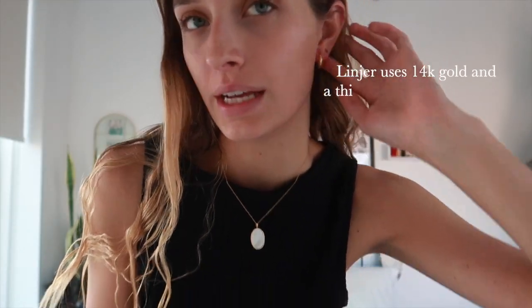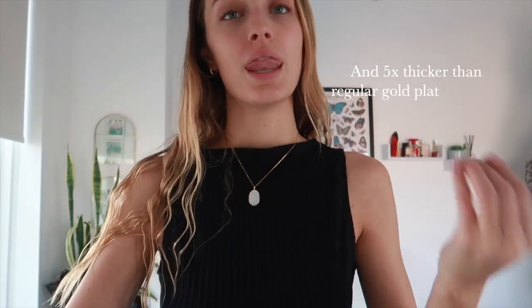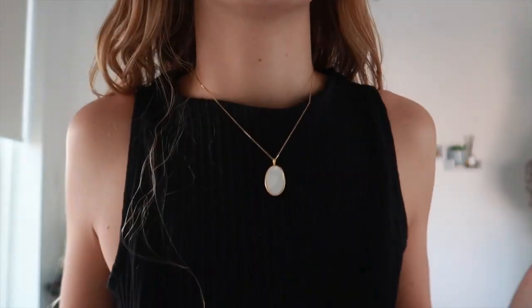They send the jewelry in this really cute casing — you can travel with it, and it comes with everything about the brand: their sustainability, materials, and their story. I also got these really cute earrings. These hoops are in gold vermeil as well — the braided hoops, they're so pretty! I love a tiny gold hoop for everyday, even going out to dinner. Gold vermeil is gold-plated sterling silver with a really thick layer of gold — it has to be 10k or higher to earn the title gold vermeil. I got this necklace at the beginning of summer and it still looks brand new.